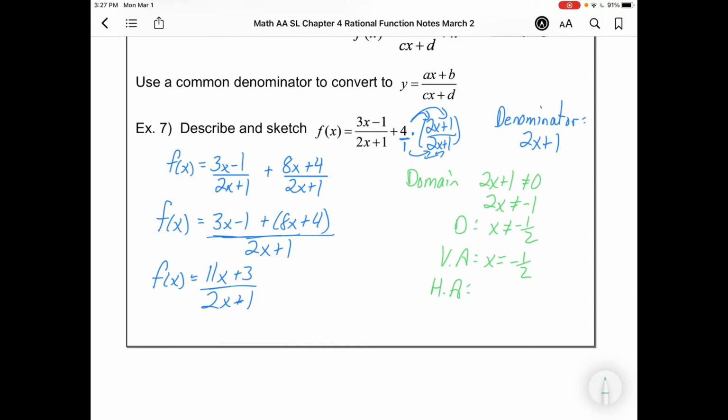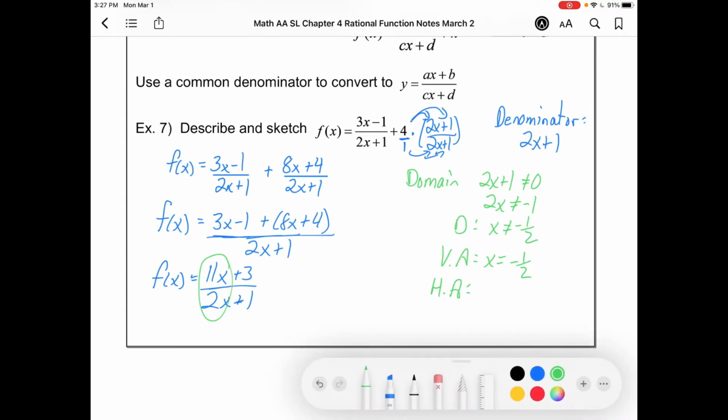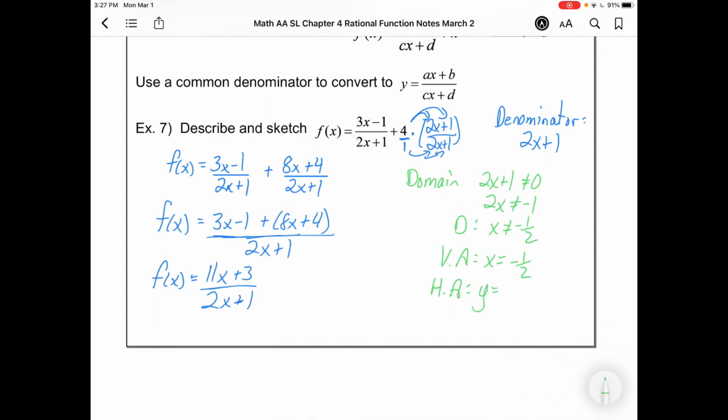That comes from dividing out my coefficients, 11x over 2x. So let's see. I'll get rid of that just so I don't have it there the whole time. But it would come from 11x over 2x, or 11 over 2, or 5.5. So really how I'd like to say this is either as 11 over 2, if you want to use improper fractions, or as y equals 5.5. Let's find the rest of the stuff.